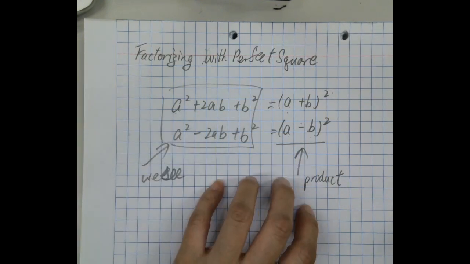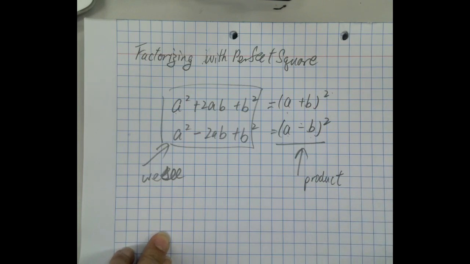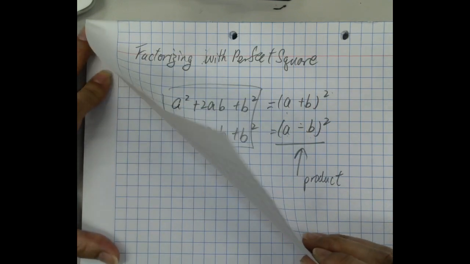The proving of these identities, you can see it from the expanding perfect square videos. So I'm not going to repeat it from there, but I'll put the link on just in case you need it. So here we're going to do this by going through some of the rules. So here we go. Let's have an example.